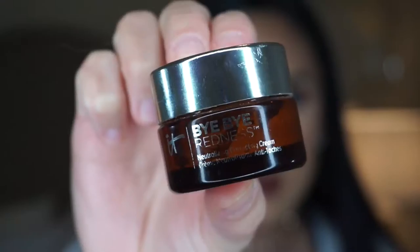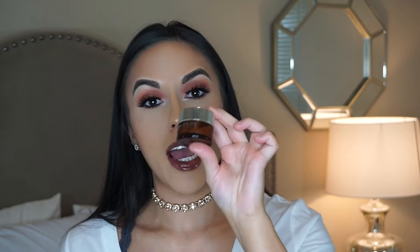One more thing I wanted to mention — this isn't really a foundation but it's not really a concealer either. This is the It Cosmetics Bye Bye Redness, and I absolutely love this stuff. I'm seriously obsessed. I bought this to cover the scarring along my cheeks, and seriously, the tiniest little pea-sized amount will cover the entire area of my cheeks with no scarring peeking through. If you have any redness or scarring that you want to cover up and you want something really heavy-duty to wear underneath your foundation for days that you want extra full coverage, this is definitely going to be for you.